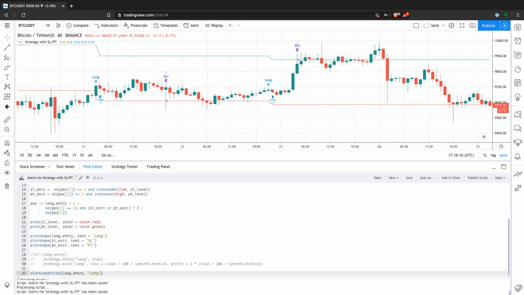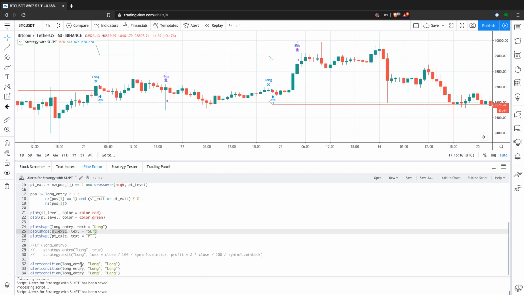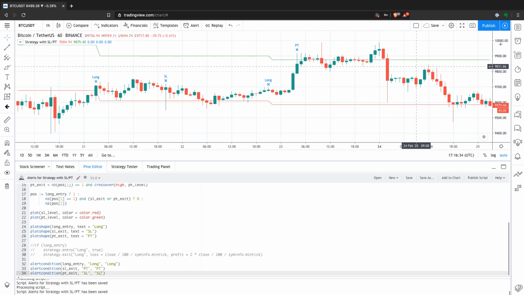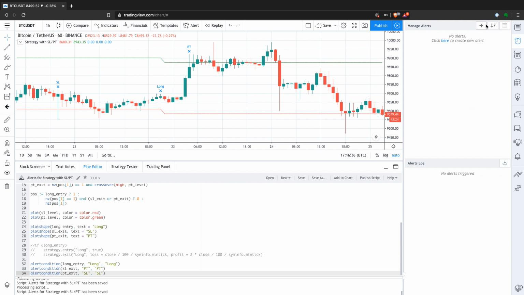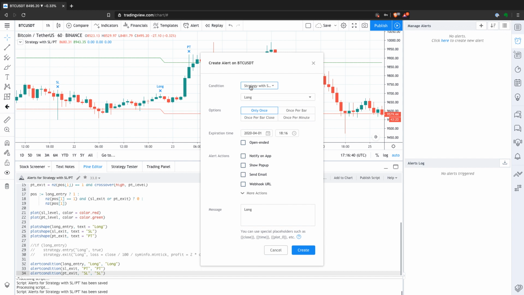So I will call this one long signal, and I will create one for the stop loss exit and the profit target exit as well. Let's save it again and see if new alerts appeared in our alert section. Now we can create alerts and select the name of this function.